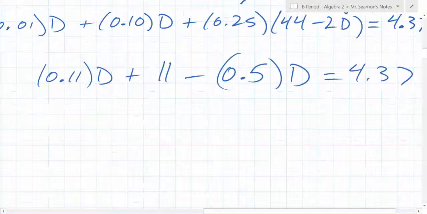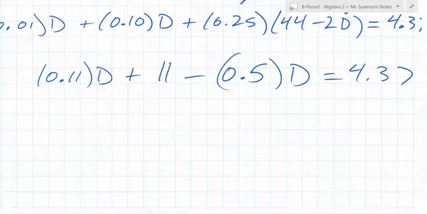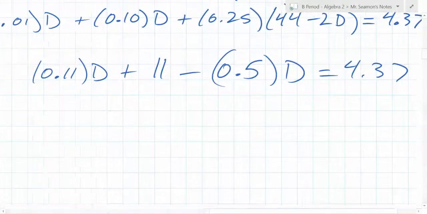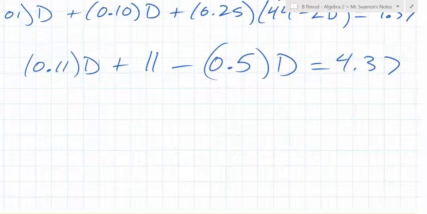Is that going to give you a number that isn't? So, should you get any negative numbers in your final answer? No. You got to give me money. Got to go rob a bank to make this work. Please don't do that.